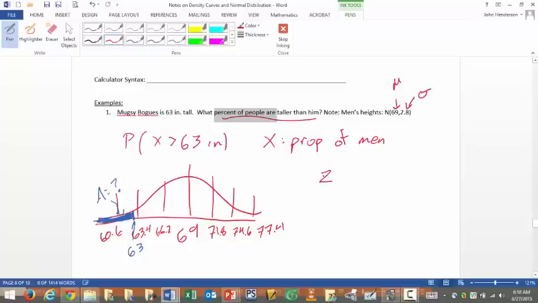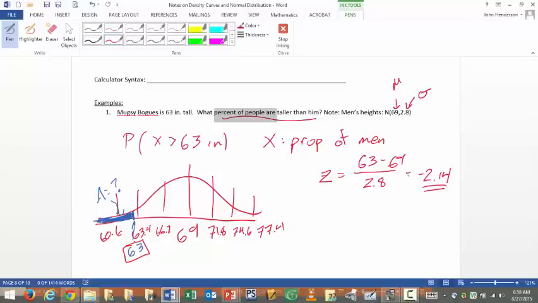So we want to write a z-score. Our observation was 63, and we're going to subtract the mean of 69, over 2.8. Now, 63 minus 69 over 2.8 is negative 2.14. Here's where we should realize this is how many standard deviations away from the mean we are. And sure enough, 63, we've already seen it, is just beyond 2 standard deviations. So the z-score is matching up with what our curve is showing us. This is a good sign.